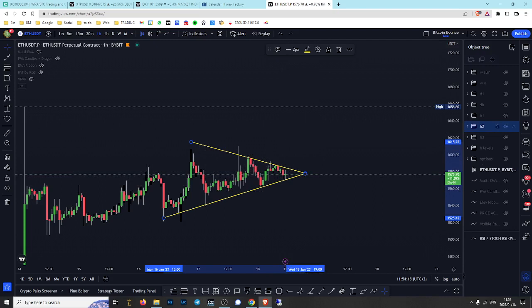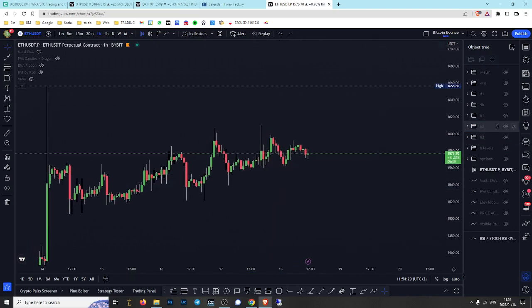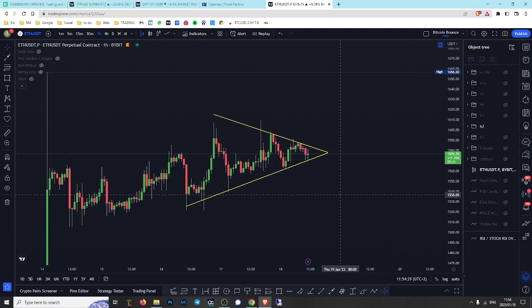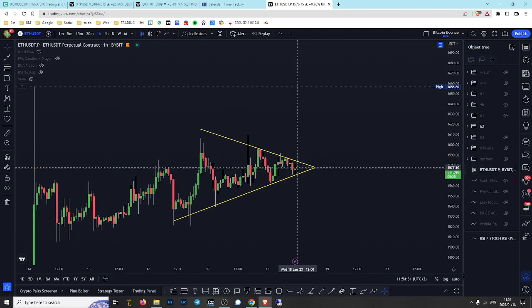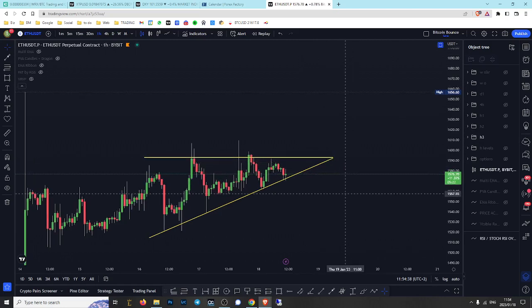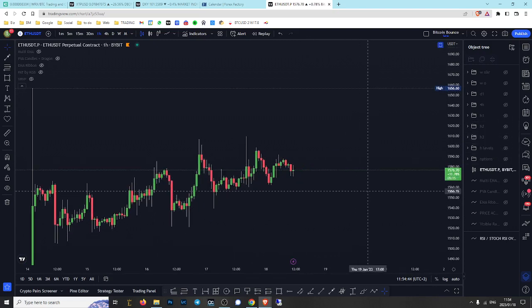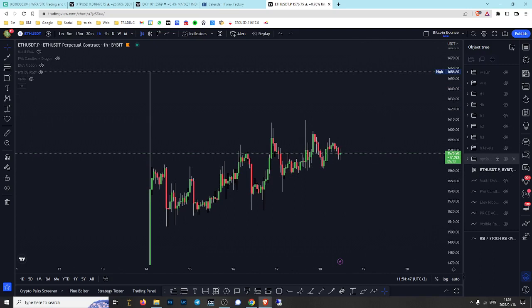But that's also why it's good to keep them all. So every morning you just flip through them when you open up your charts, and you can see, okay, this one has now been invalidated, and if you think it's no longer viable, then you can just delete it. But say you're trading this one, so it has to make a decision soon, where this one here could still bounce for a few days. So it might give you a heads up if this one breaks out first. That's why it's a good idea to keep all of them, and that's why I keep them all hanging around.